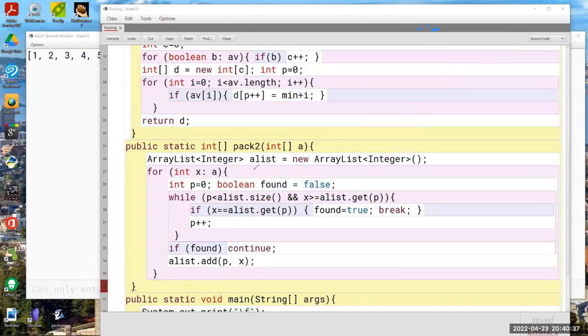So let's look at it one more time, okay. You create an array list, and then every time you get the data, you start to search it through your array list one by one. So if the P is less than the A list size, you will continue to do that. If it's greater than that, you will get out, and you will actually add the data to the location P, okay.